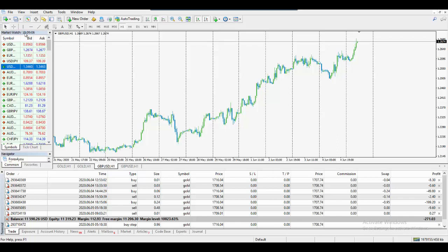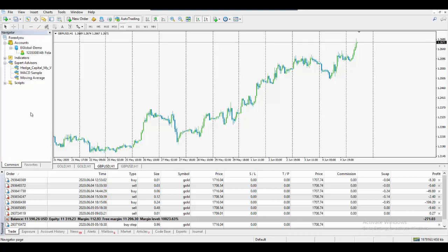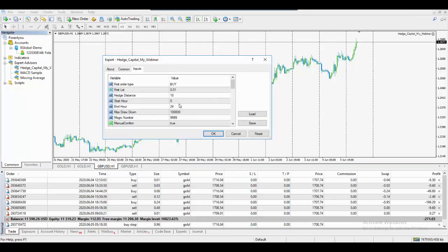So what we are going to do now is put the software and set the timing. The first thing is the starting hour. Instead of 2:30, I'll put 2:15. Sorry, 2:30 is 14:30, because we are using 24-hour time. Okay, let's put 14:00. That means the software enters the market at 2 o'clock, 30 minutes earlier than the news. Did you understand that?